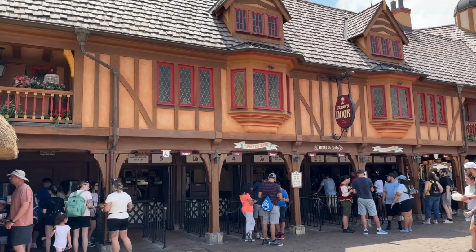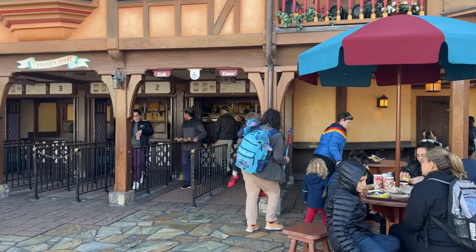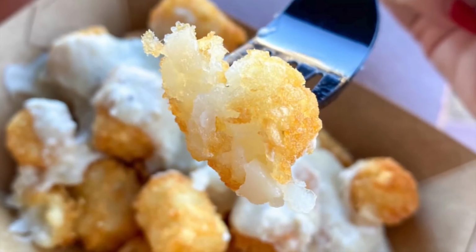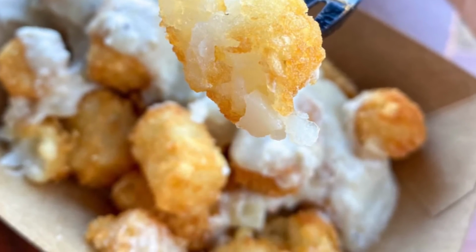Now, granted, we're probably still a bigger fan of the breakfast tachos like you'll find at Woody's Lunchbox in Hollywood Studios or at many of the Disney Resort food courts in the morning, but this is still a solid way to fill up for under $10 before you start making the Magic Kingdom rounds.